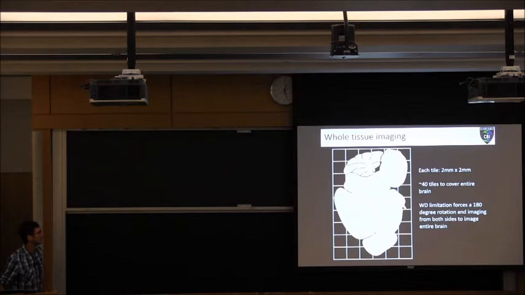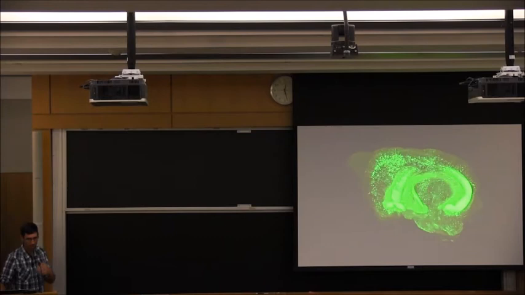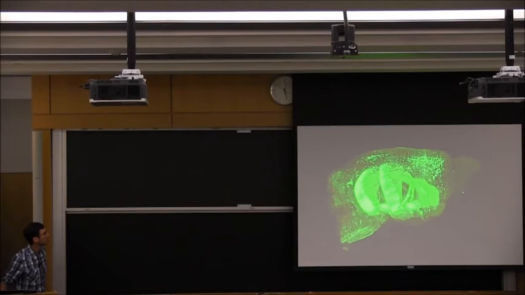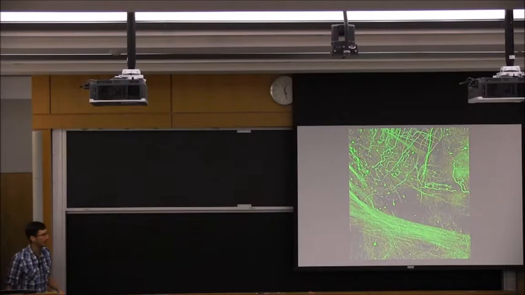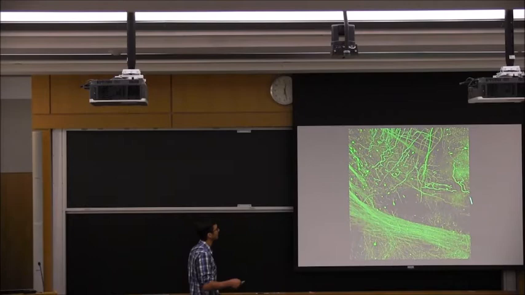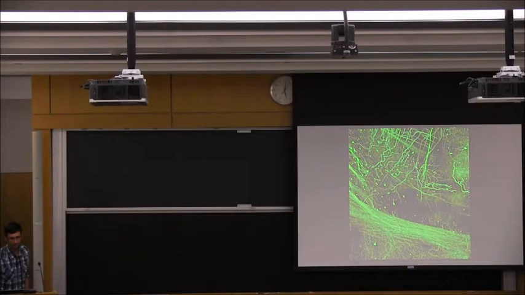And this is the image that I showed you a couple weeks ago, and this is what you get in the end. This is downsampled a little so that it can make a nice movie and play on my laptop. But if you go somewhere inside that brain, I don't know where this actually is from, this is the resolution that you're getting, and this is with that 5x objective on the light sheet. So you're still getting a lot of detail. This is a 5-1 view of large.